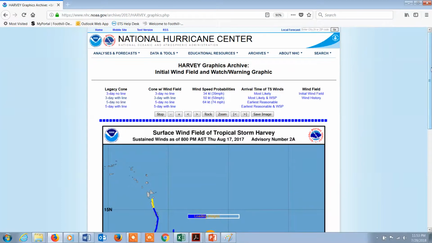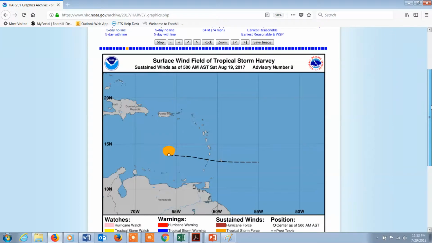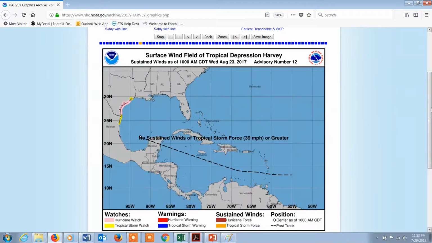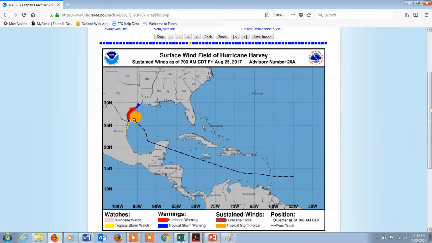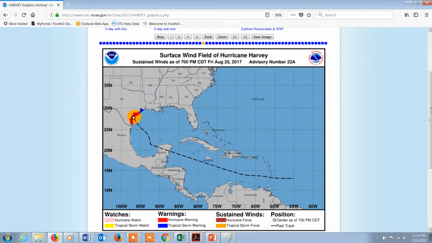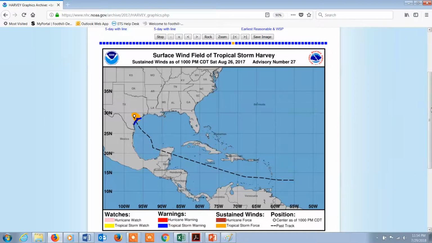And it takes you to an animation showing you all the different advisories that were issued for this particular storm. And you can see that here. It's a long animation, just taking you one advisory to the next, to the next, and so on. Well, rather than looking at every single one of these animations and watching how it's progressed, I'm going to have you stop and focus on 2 individual advisories.